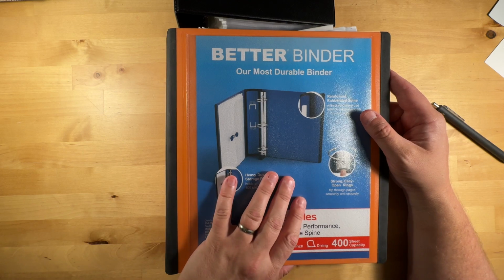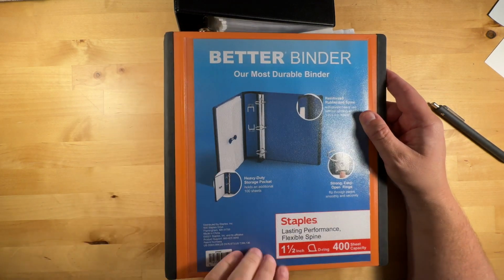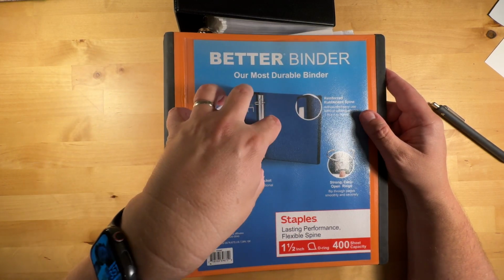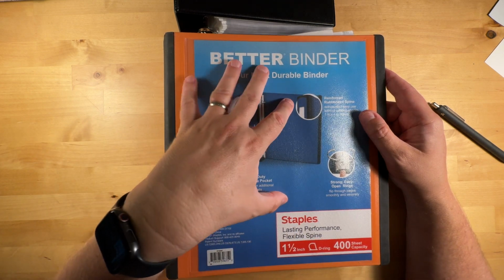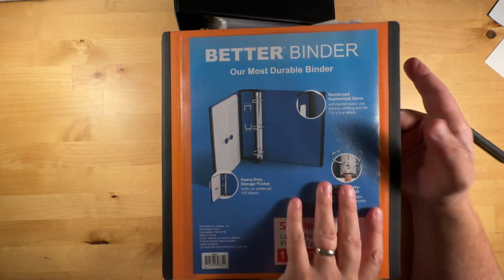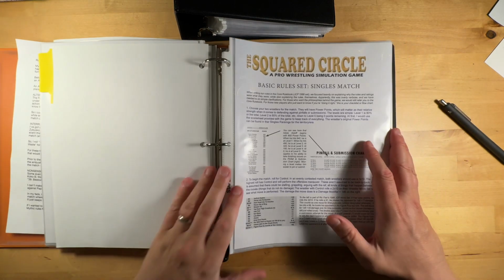Now, what I'll tell you about this binder is there's actually several games in this binder. This is a 1.5-inch binder, 400 sheet capacity. I have Deadball in here. I have Deadball Junior in here. I have the Mythic game system and a bunch of charts that I printed out for Mythic in here as well. But I also have the Squared Circle in one section.